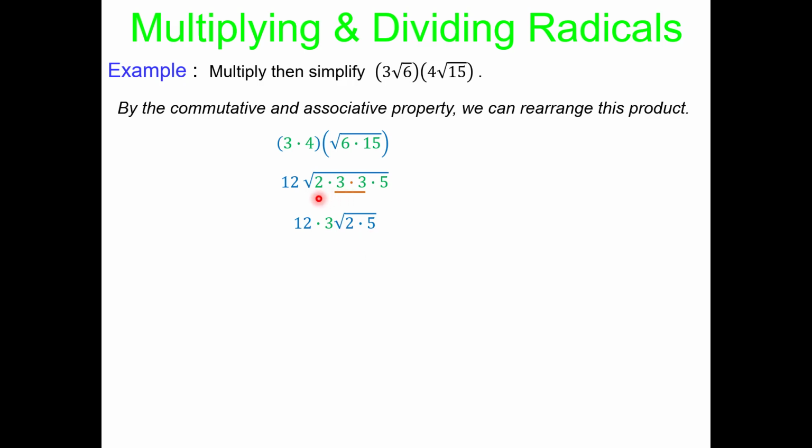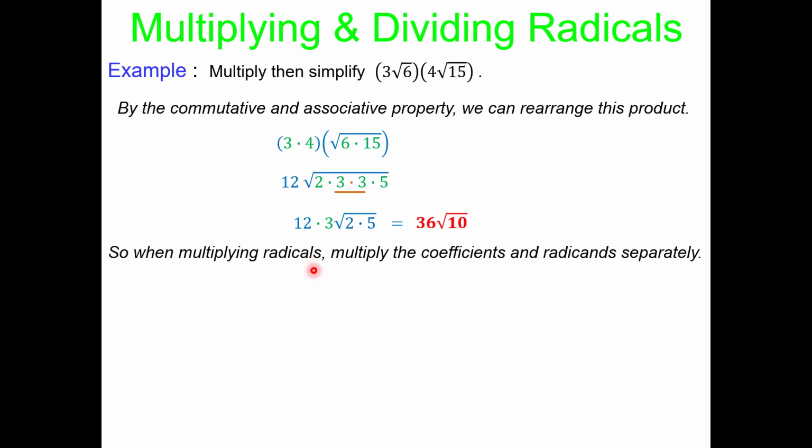And so we can actually take the square root of 3 squared. If it helps you, you can say 3 square root of 9, if you want to call this 9, and the 3 comes out when you take the square root. Or again, anytime you have a pair of factors, when you're working with a square root, they come out as one factor. Okay, there's 2 and 5 left over. That's going to stay inside the radical. And then the number that came out of the radical from taking the square root of 3 squared multiplies with the number that was already out there. So then we get 36 on the outside times square root 10 on the inside.